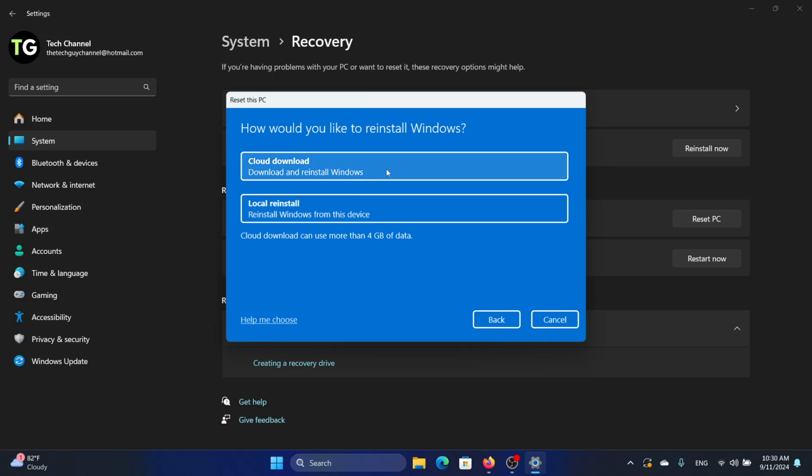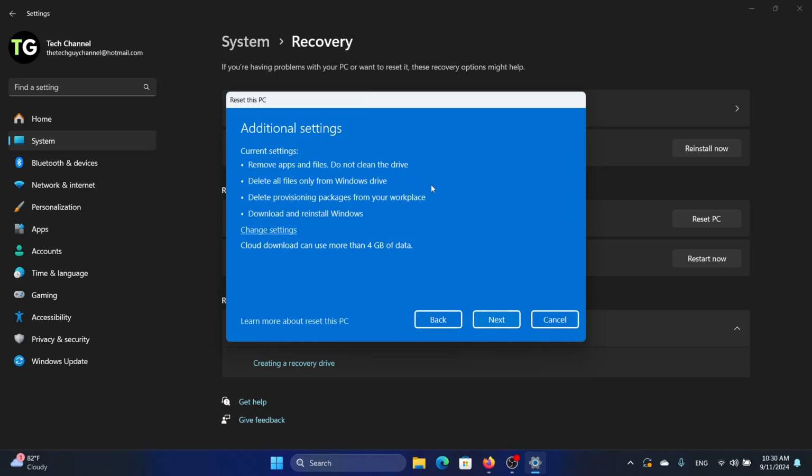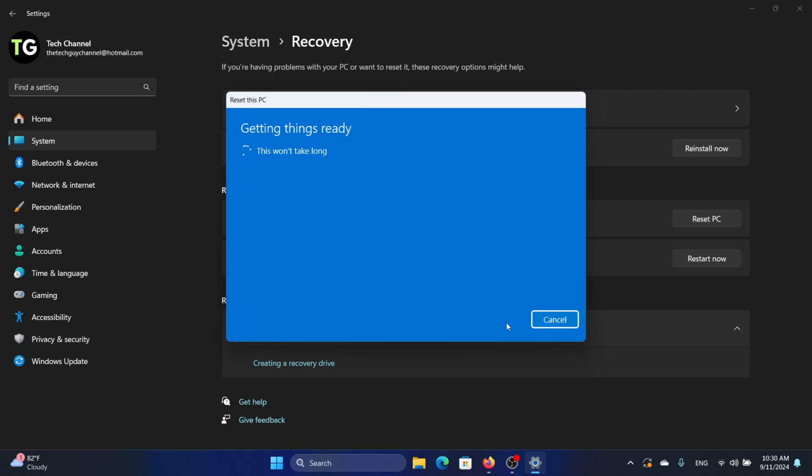If you don't have internet, or if your internet is sketchy, as in it's on and off, then use local reinstall. But I always prefer cloud download. Cloud download uses the internet, so you need to keep the internet on, and then click on next. This will give you a fresh copy of Windows, and you should no longer face this error, as this removes any driver conflict or any corrupt software or corrupt files.